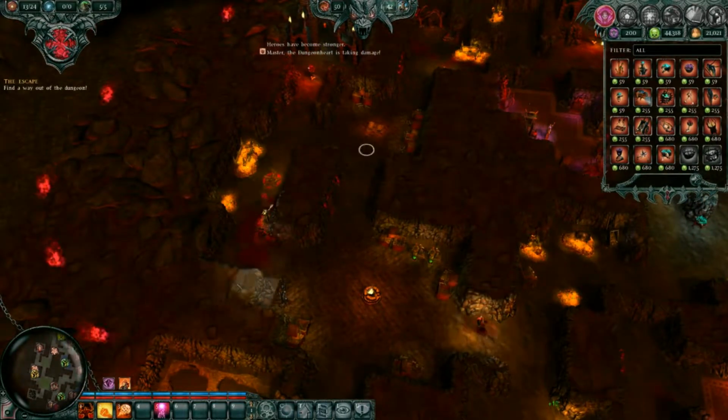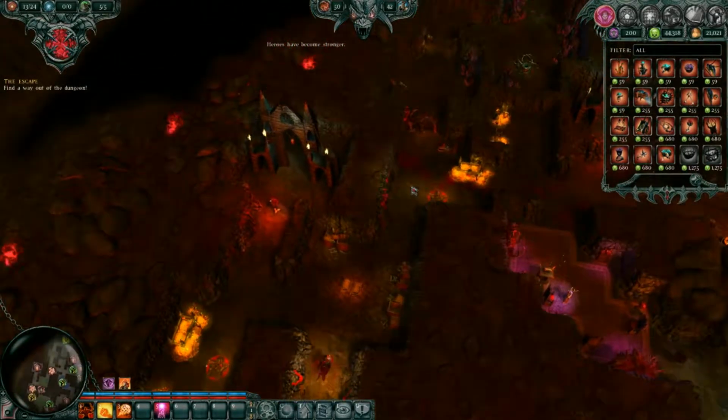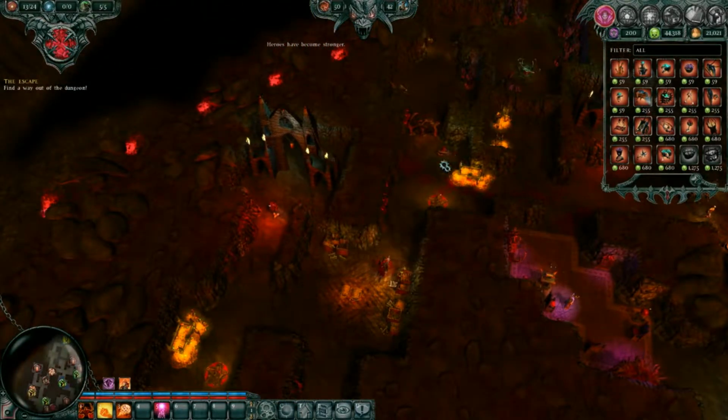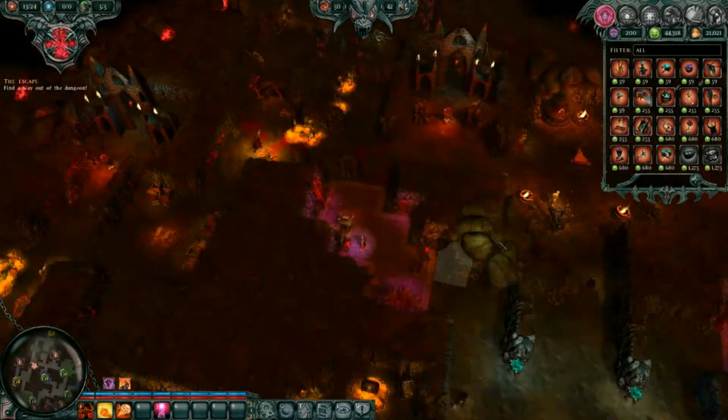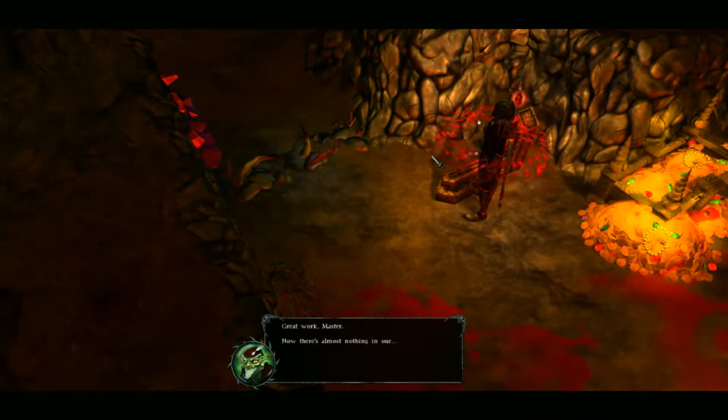Don't mind me. It'll show your health and mana and stuff like that for your dungeon lord down here, I believe. So you'll have a pretty good idea of what you're doing. But you use this guy, you have him go around killing these things. Now you can also have strong monsters that'll do that too, or magic.